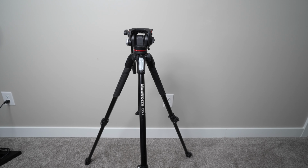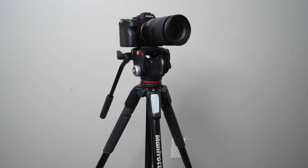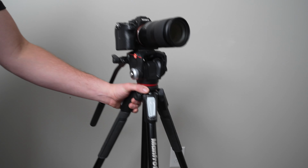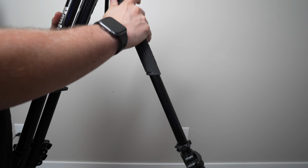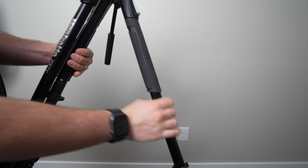It features sturdy aluminum legs that can support up to 33 pounds of weight, which makes it ideal for DSLRs, mirrorless cameras, and cinema cameras. The legs can be adjusted to 4 different angles, allowing you to get the perfect shot no matter where you are.